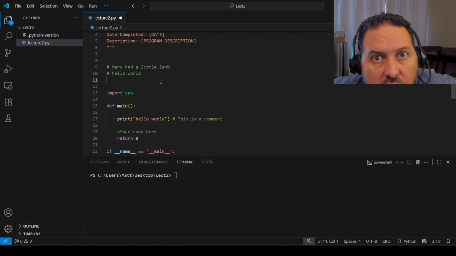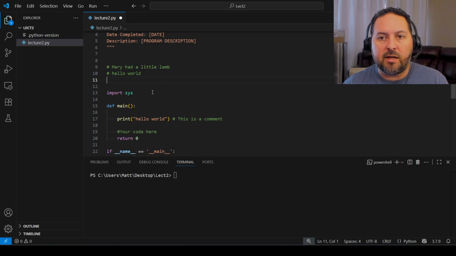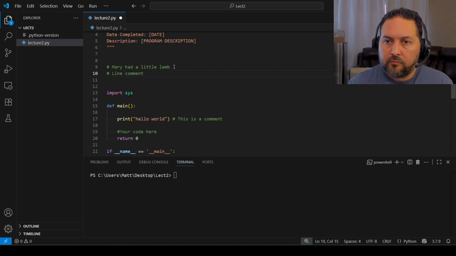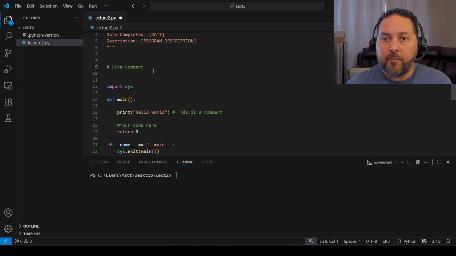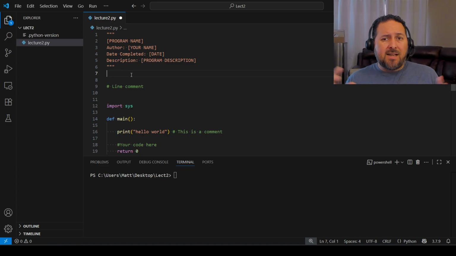So with that in mind, let's go ahead and talk about the other kind of commenting. The other option is what is known as a block comment. This is a line comment. Here, I'll even write this as a line comment. And again, it just does one line. A block comment is when you have a chunk of text and it's going to go over several lines. In that case, most programming languages support a syntax that will allow you to comment out that whole chunk and not have to put a special character in front of every single line.